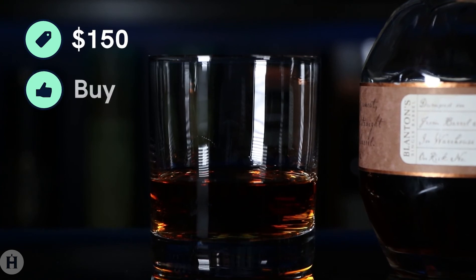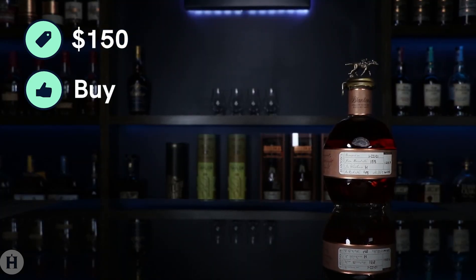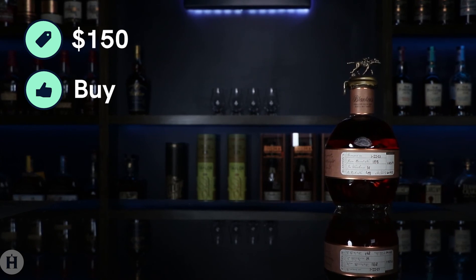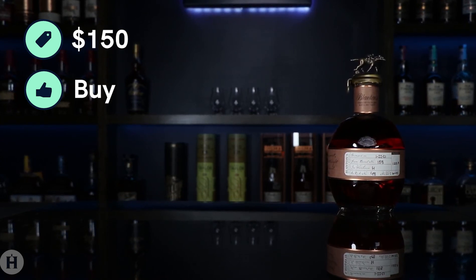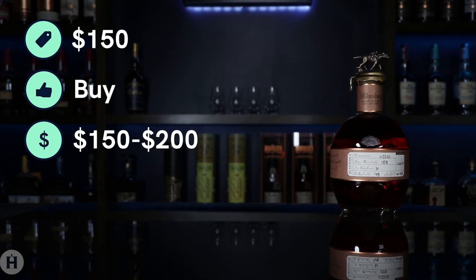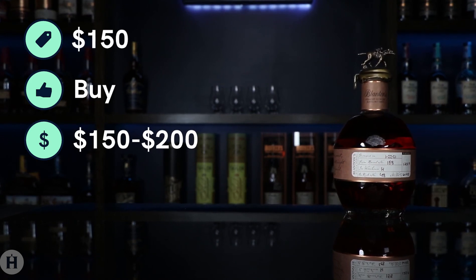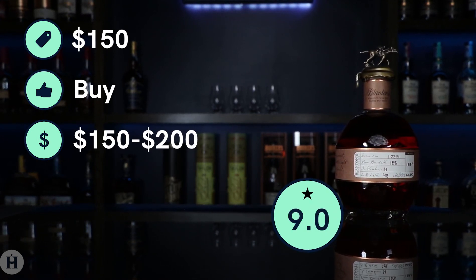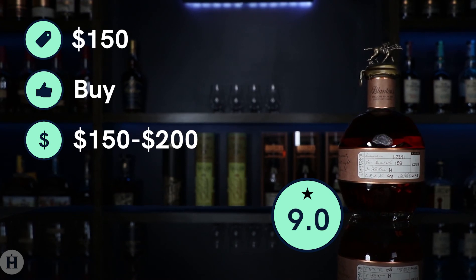We think it's an absolute buy, and if you're a diehard Blanton's fan, then even more of a buy. It has some of those unmistakable sweet bourbon notes and takes those deeper notes to a whole new level. For a reasonable price range, we're going to say no more than $200, so keep anywhere from retail price to that $200 mark. Overall, we're giving Blanton's Straight from the Barrel a 9 out of 10. This is a bottle of exceptional quality and taste, which makes it deserving of the hype. Cheers, friends.